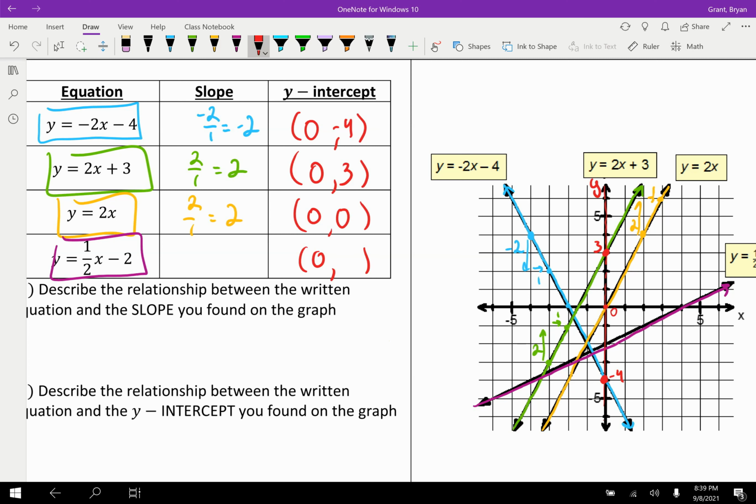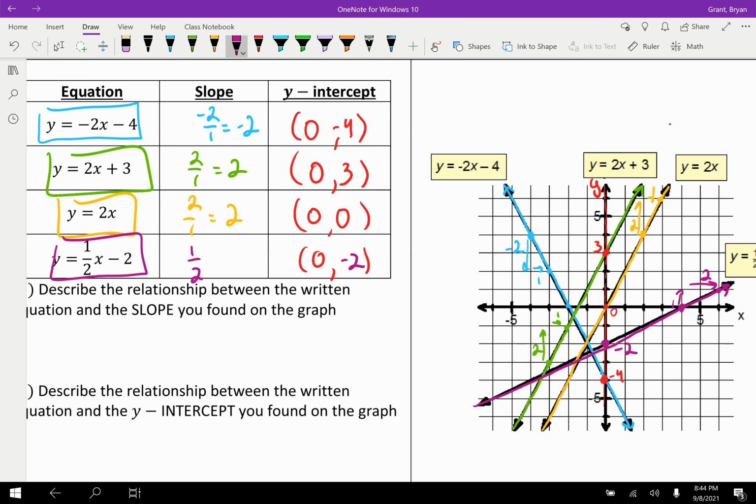Okay, so then moving through there, we can move on to our last one, which is y equals 1/2 x minus 2. When we go through and do that 1/2 x minus 2, we pick two nice points, maybe these two over here. We go up 1 over 2, up 1 over 2. Okay, that gives us, well, it is already simplified to 1/2, right? What about that y-intercept? Well, looks like we cross down here at negative 2, don't we? 0, negative 2.